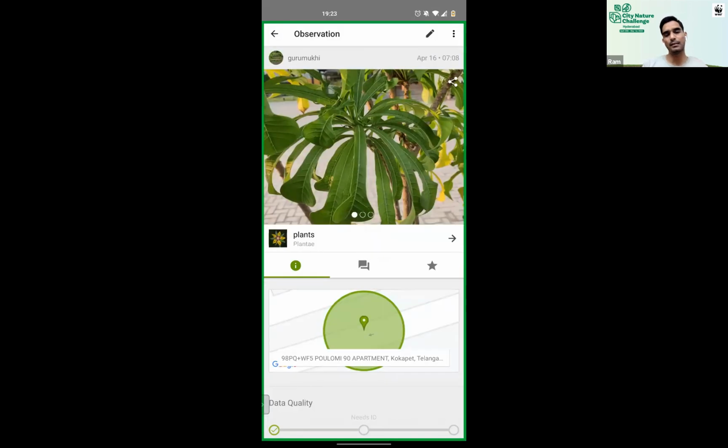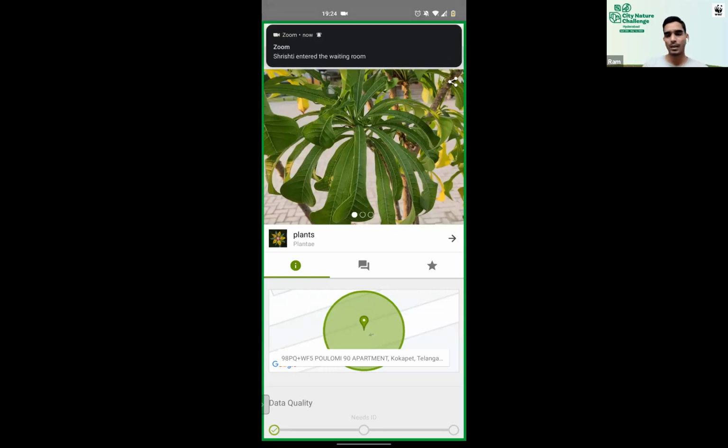In whatever observation you are making, we don't have to give the exact location. We can also give other information, like the area could be slightly bigger, that this species is in this part of Hyderabad, and you don't have to specify the particular location. So if you are not okay giving the location, you can also obscure it, and this will not be visible to the observers.